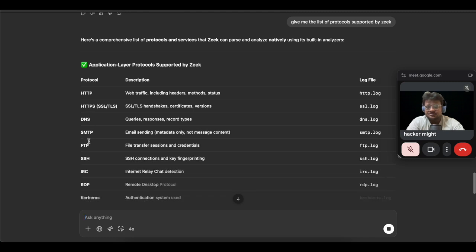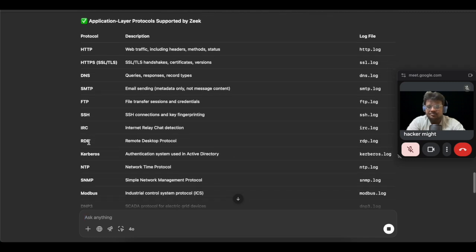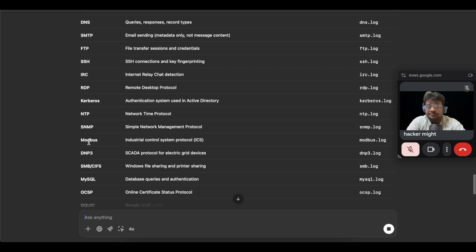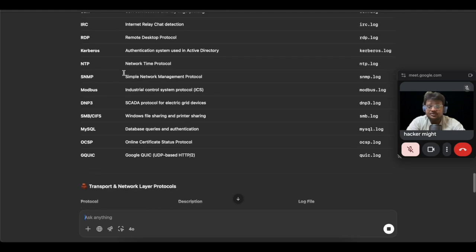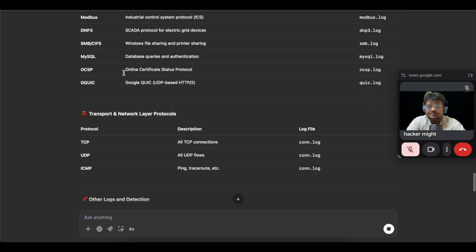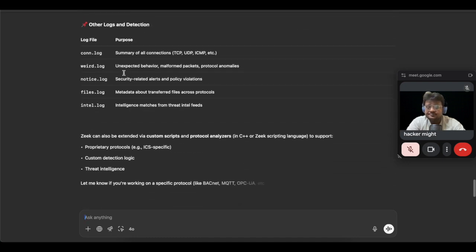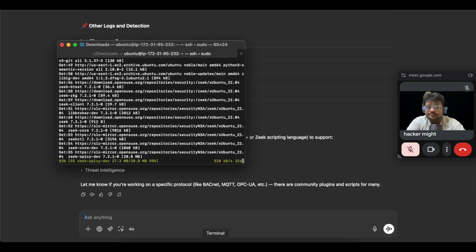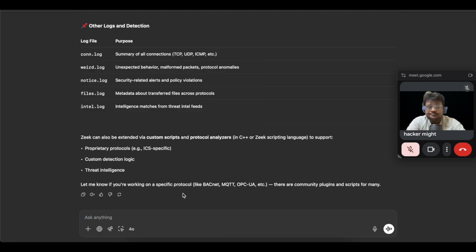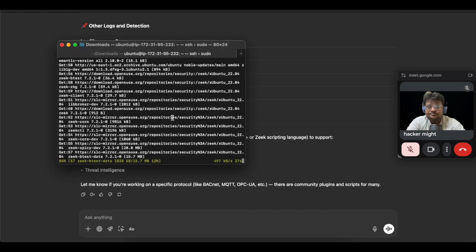HTTP, HTTPS, DNS, SMTP, FTP, SSH, SRTP, Modbus, OCSP. That's really good.